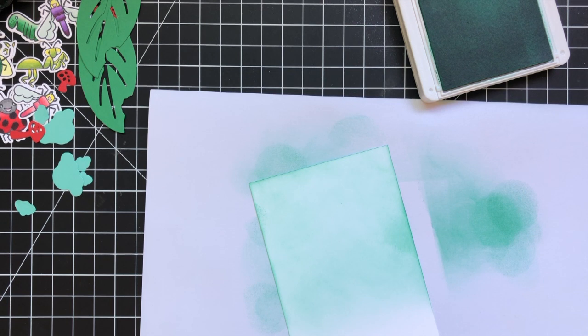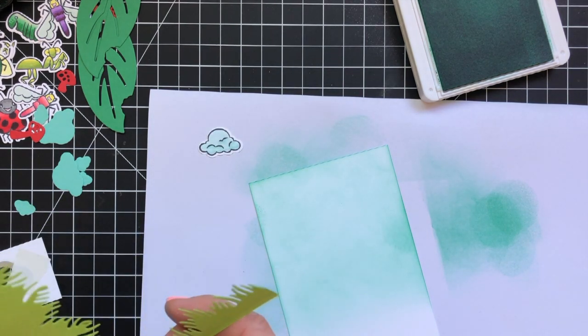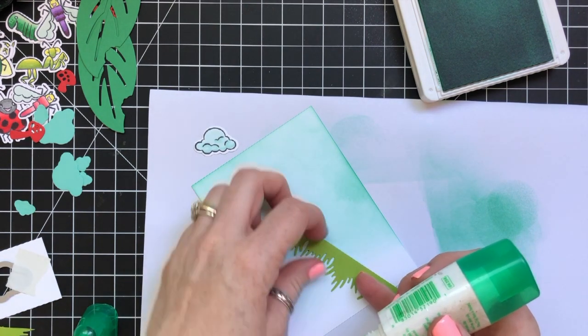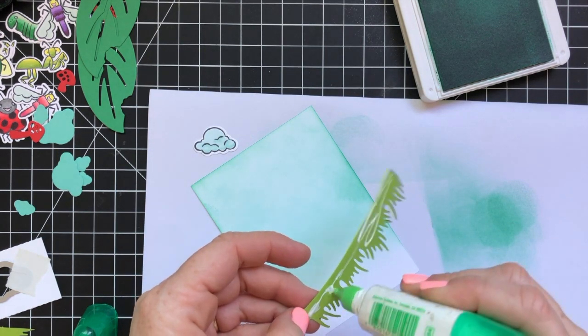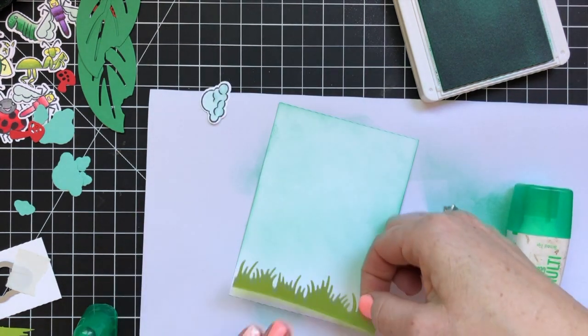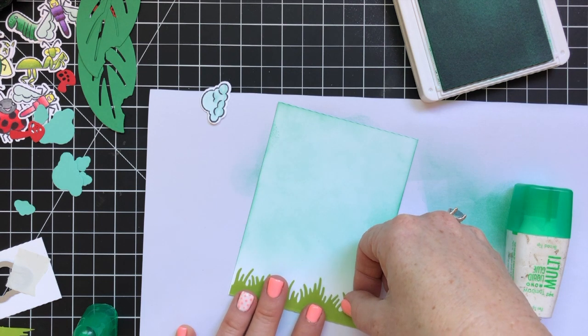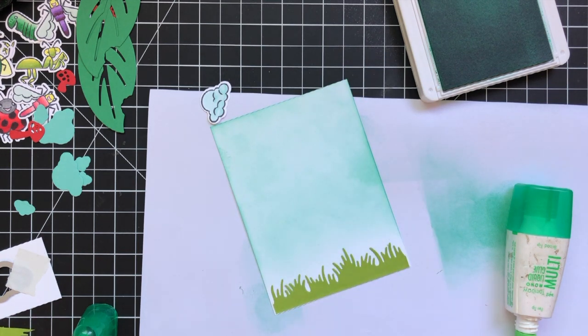So I filmed two separate videos when I made these cards, because you're going to see a whole different card at the end of this video, which actually is my favorite of the two cards. But I originally thought I would make it two separate videos, and then I decided, nah, I would keep it all in one because they're pretty similar. And I've started kind of having a theme of having longer videos on Fridays. So this is one of those videos. Disclaimer right up front, there will be story time, and I will be chatting about things not related to these cards. So if you don't prefer that or you don't like that, you are welcome to click off the channel.